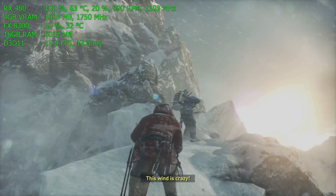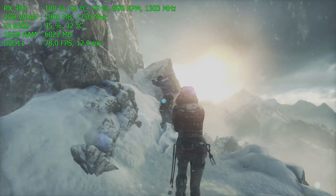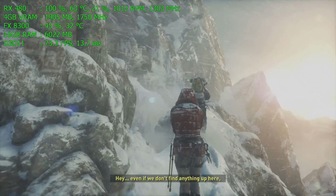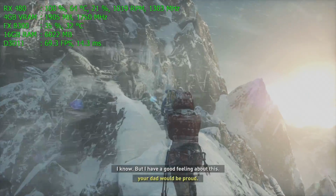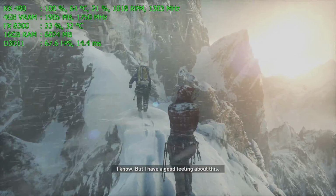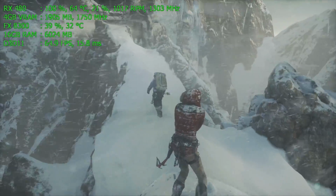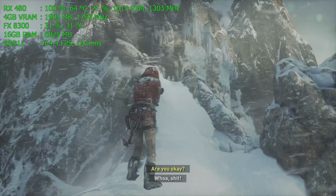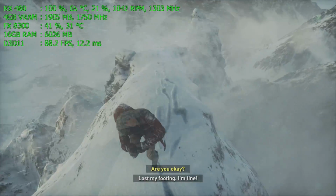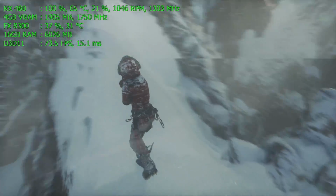This is a great opportunity to bring up the whole graphics card thing, RX 480. Now, the RX 480 is in general about 10% faster than a 470. So if you can get a 480 for about 10% more than a 470 and you want a boost in performance, do so. I wouldn't necessarily recommend spending 20 or 25% more because you're only getting 10% more performance. They are basically the same card, it's just the number of shaders that are on the card.